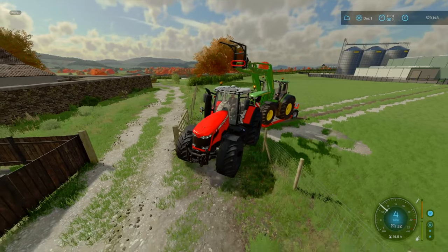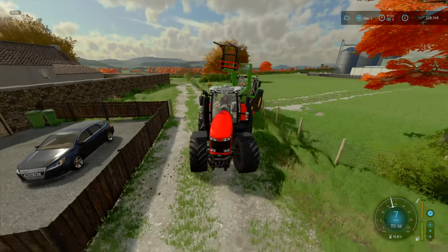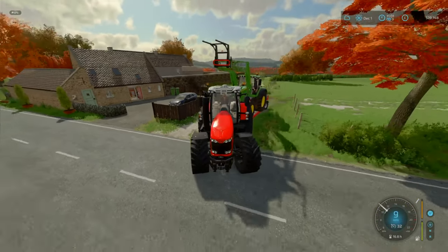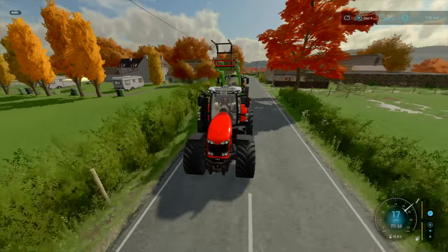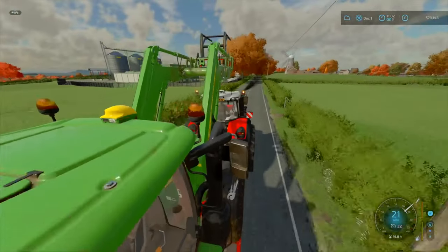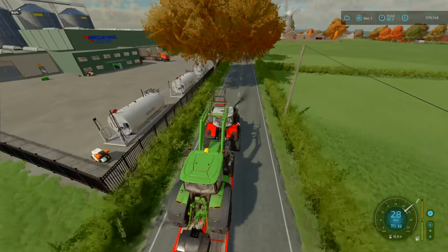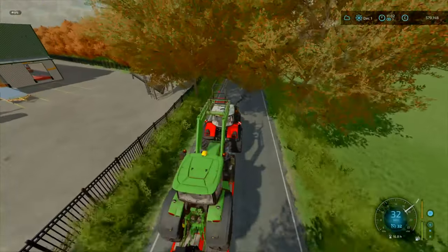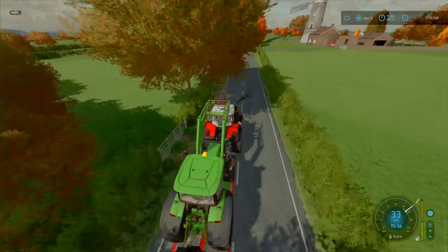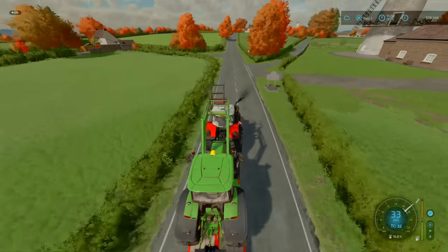With all that sorted, we've just taken some strawberries over, 8,000 liters. And whilst we're here, we'll get the John Deere loaded up, because we need a whole bunch more fertilizer. So we'll bring this trailer over with us. But we'll have a look at our new trailer. It's only a small trailer, well, say small one, but it's a 40,000 liter capacity trailer.